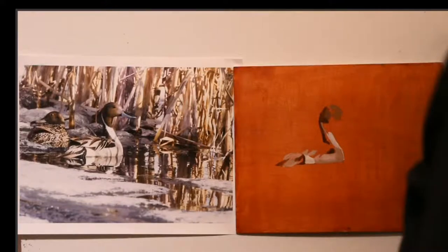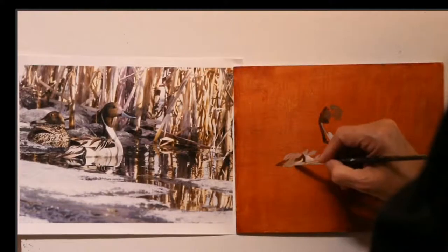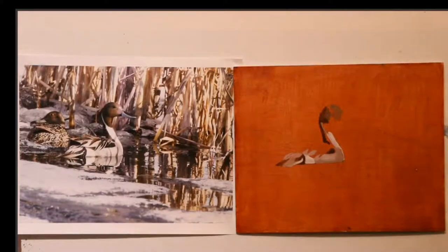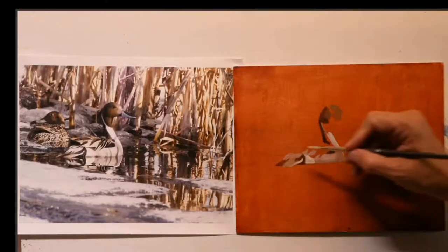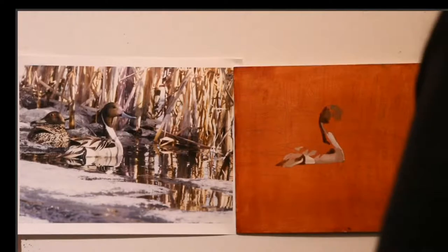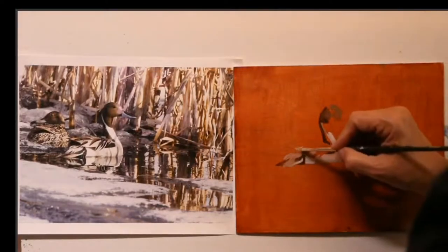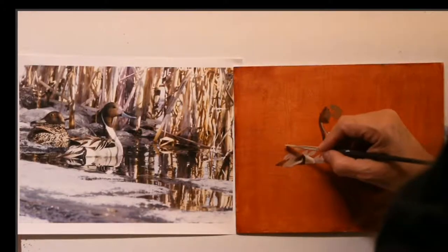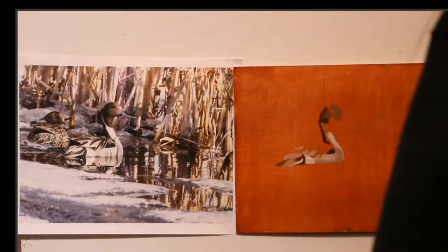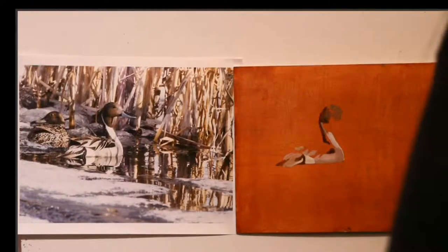Bring that lighter in. Okay. Building up. We're going to come in here. I have this shape here. It needs a little bit more brown in there. More chroma, more color. That goes lighter. Take that lighter at the end.